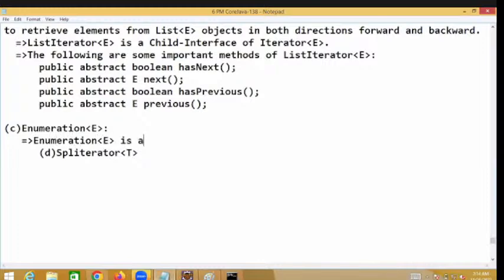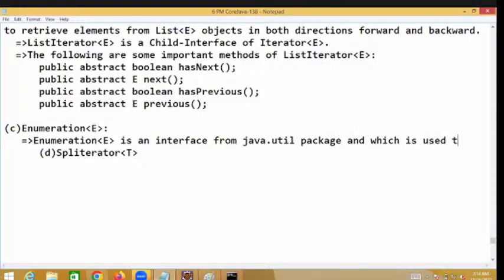Enumeration is an interface from the java.util package, and it is used to retrieve elements from vector objects.